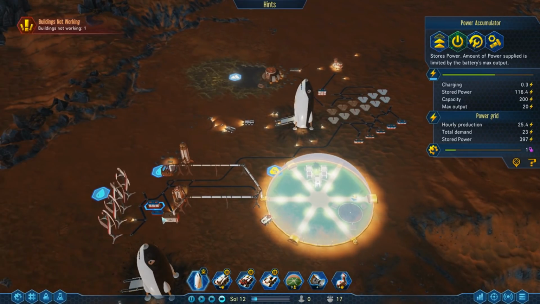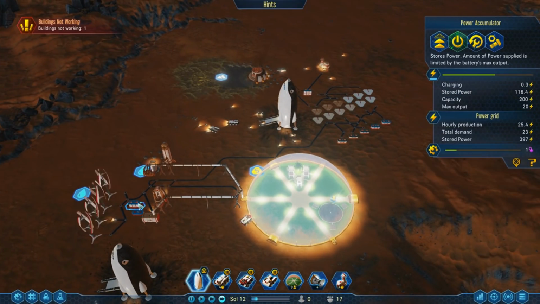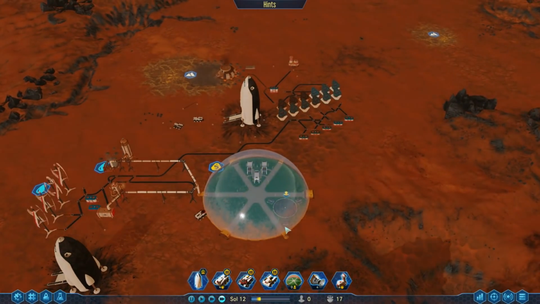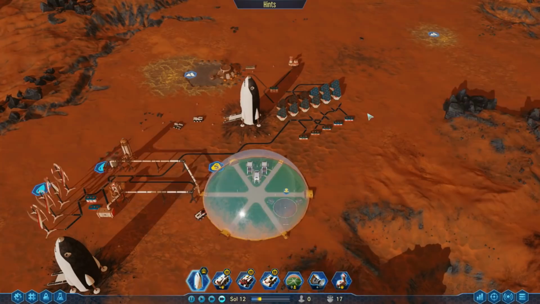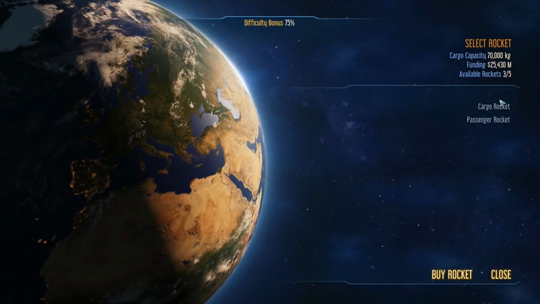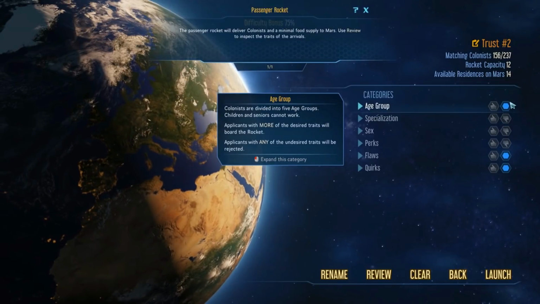We have gotten windmills up and going. We've gotten power going. We've gotten everything going. We just need... Which building isn't working? Tell me. I think it's this one because of these people. So I think what we do now is look for a resupply. Let's look for a passenger rocket.